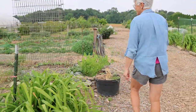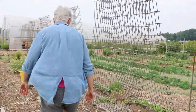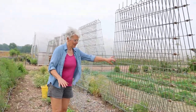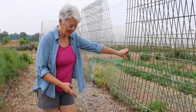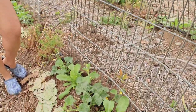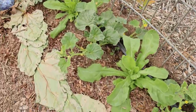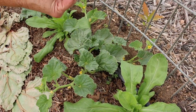Now the trellises are also part of our old corn crib. We do try to reuse everything, but they're perfect to vine heavy things up. And at the bottom of these are cantaloupes. I'm gonna try vining cantaloupe up over the trellis. Now show me the cantaloupe. These are cantaloupe right here. And look, they have flowers, and a couple of them actually have little baby cantaloupes.